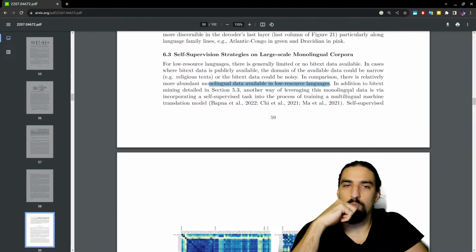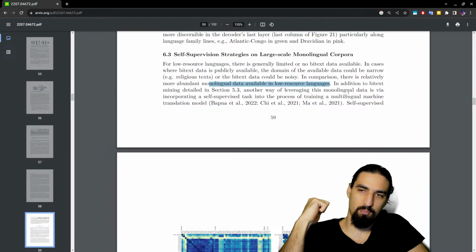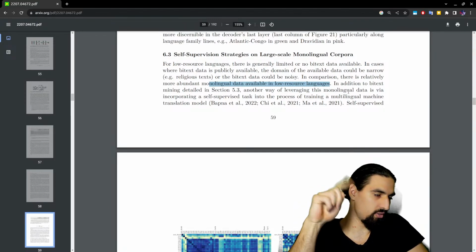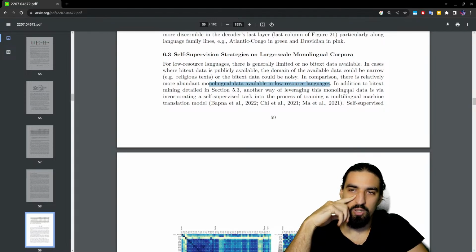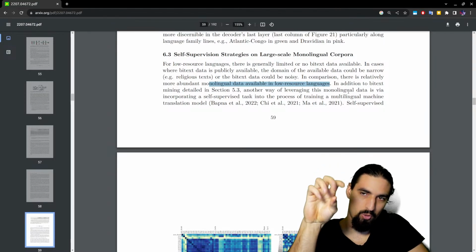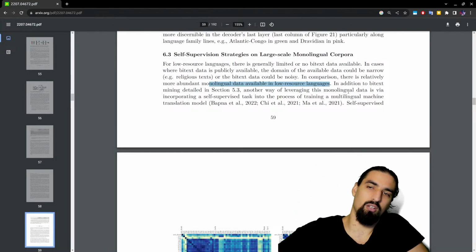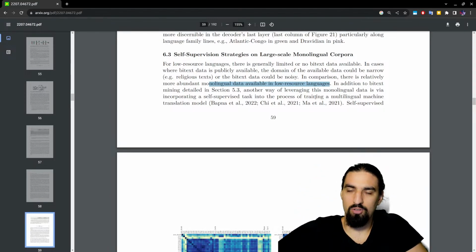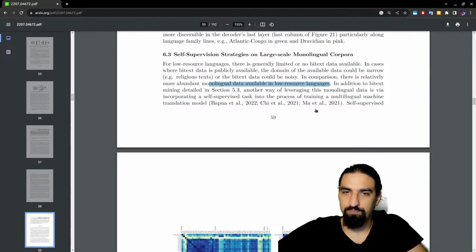Okay, so in addition to bitext mining that we already saw, another way of leveraging the monolingual data, so that's 37.7 petabytes originally. So we got that data from the raw 37.7 petabytes, and now we are additionally funneling it into mined bitext dataset, and we also leverage that filtered monolingual dataset here as an SSL task, basically.